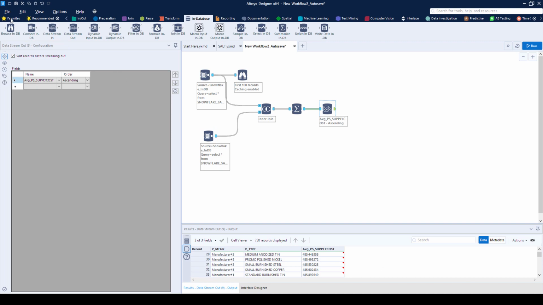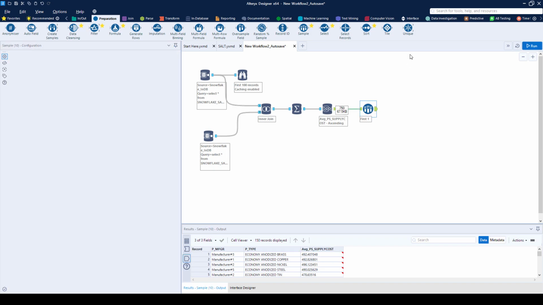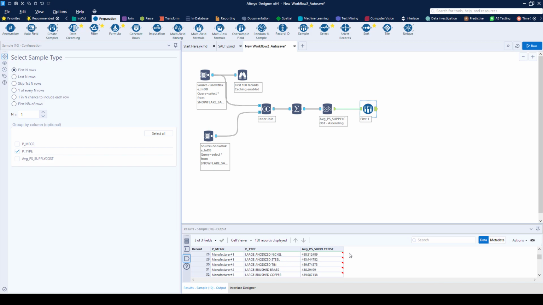You can now take advantage of the Alteryx AMP engine to do the heavy lifting. You only want the first manufacturer per product type, as your data's already sorted. To do this, you can use a sample building block, choosing the first n rows and setting n to be 1, as you only want the cheapest manufacturer. Your output should be the cheapest per product type, and you can select that in the group by box. You now have a list of all different product types that you need and the cheapest manufacturers for the job.